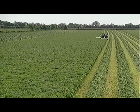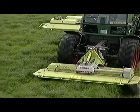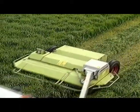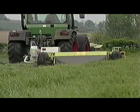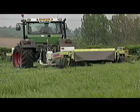Cutting height varies according to model. On some models you'll find it at 28 millimeters, a little over an inch, but this can be increased to 40 or 60 millimeters by adding optional spacers and saucers. Other models feature a variable cutting height of between 28 and 50 millimeters. That's approximately 1 to 2 inches.